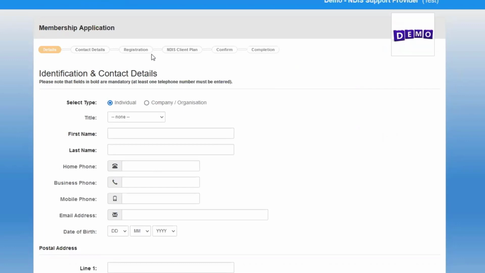So the first screen is just collecting standard contact information. The next 3 are customizable screens. They're collecting NDIS related information, but they can be modified on request for your needs. So if there are other fields you want to add onto those screens, or there are fields that you don't need, we can add and remove those. We can even add a whole new screen to collect a whole new category of information into this series if you so wish. So let's get started.